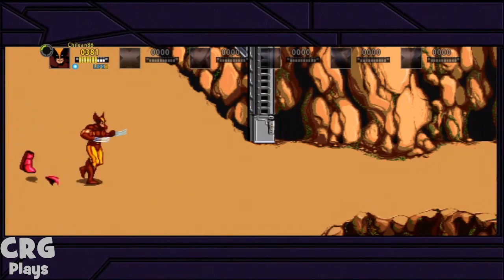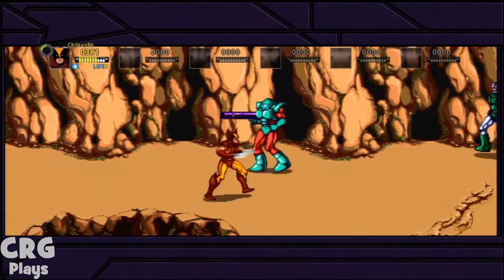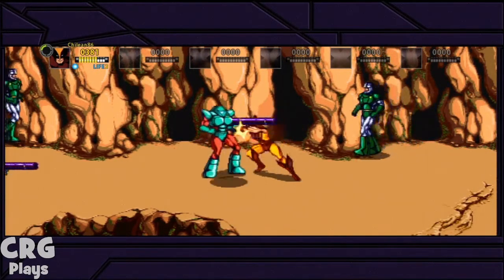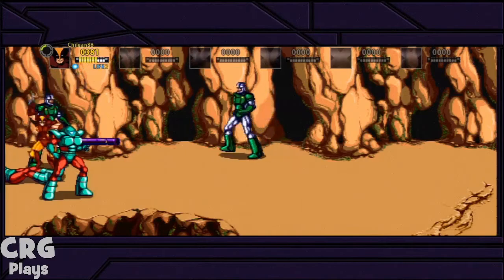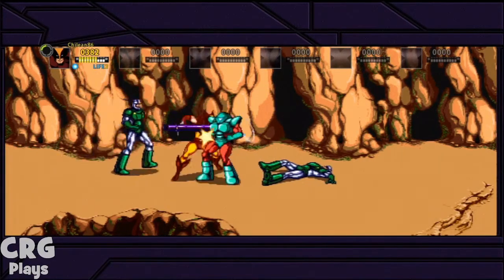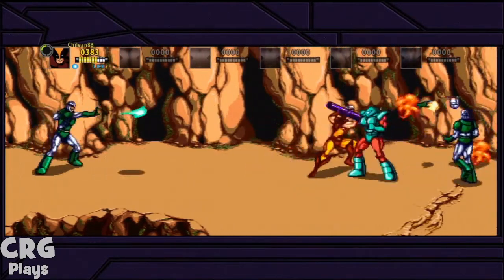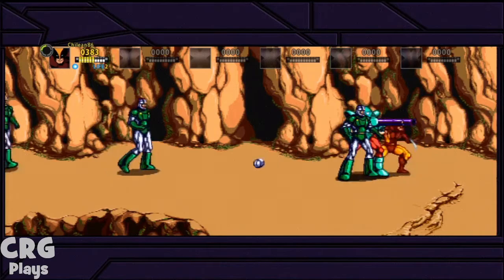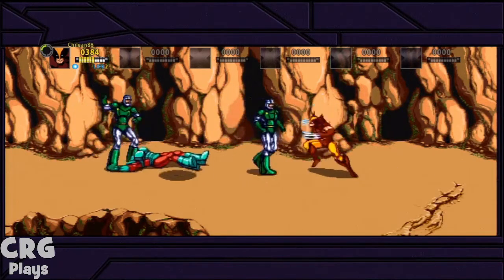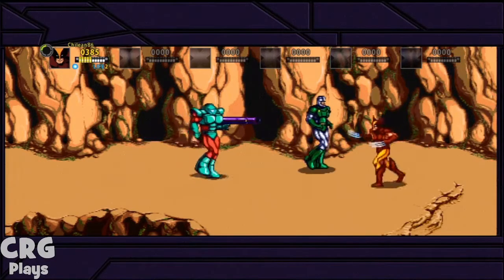I end up using the special attack more often than I would like, because some of these enemies move too fast. They're difficult to approach. I don't want to get too close to them. So I try to hit them quickly when I get closer, but if I fail, or they move away from me for whatever reason, I just force myself to use the special attack.